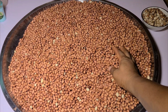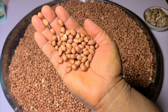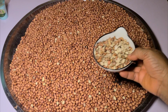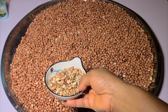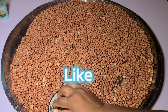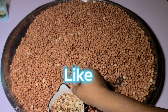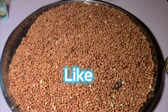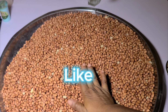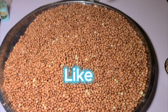Okay, this is the main ingredient, groundnut. I've carefully picked and selected out all the bad ones. This one will spoil the taste of our kulikuli. So when making your own, ensure that you buy a high quality groundnut and pick out all the dirt that can spoil the taste for you. So let's move on to the next aspect now, which is roasting.